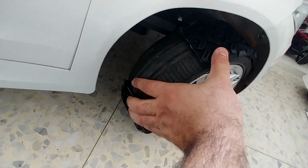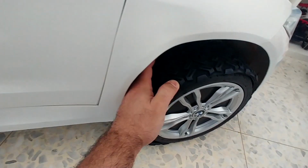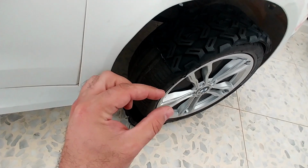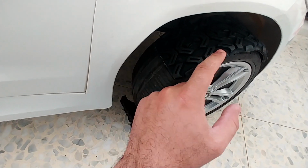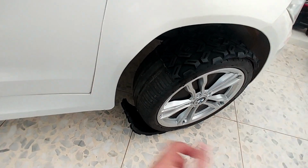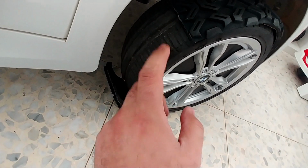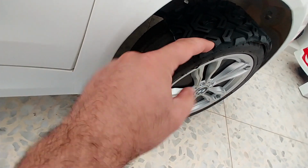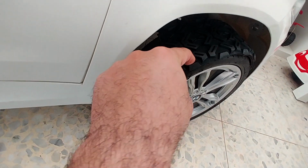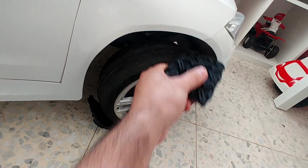The method of putting them together, I'm just using screws. So screws of this size, one here, one here, one here, one here, something like that. It should not be a problem because this is a hard plastic and this is a hard rubber, so screws won't have any problem going through them and sticking them together.